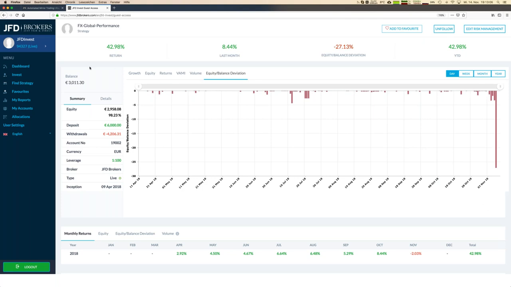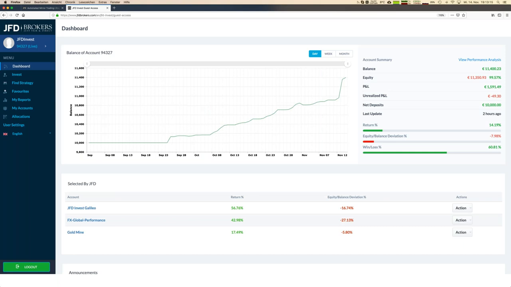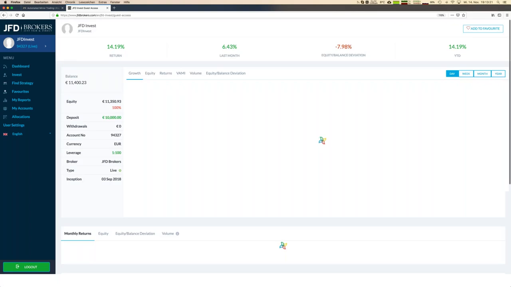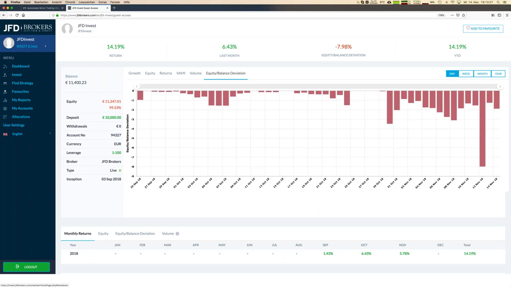Due to the fact that we diversify the overall account, we don't have it in our portfolio or in my portfolio. And you see, that's finally what I have here. So still, I want to be fair and not show the equity. So still, we have had that equity balance deviation of about 8%, but it's much less than following a single strategy. So because of that diversification, everything is much easier to go through. And that's really good to have that kind of portfolio.